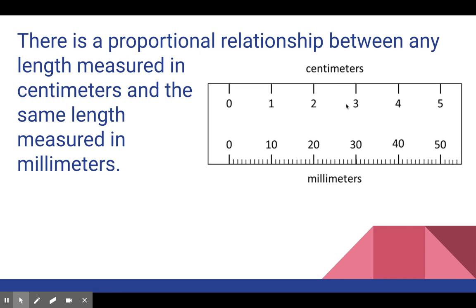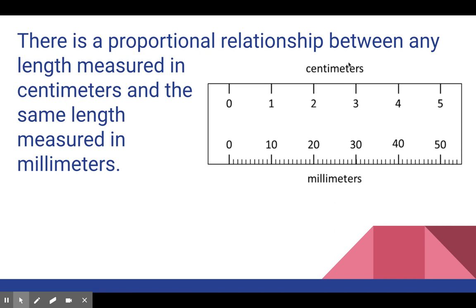So for instance, if you look at this ruler that's represented in the student companion, which you should have open at this point. Again, I'm going to keep saying that because I want to make sure that you're getting credit for this assignment. The only way to get credit is if you're actually completing the student companion that can be found in Google Classroom for this particular lesson and after you submit it.